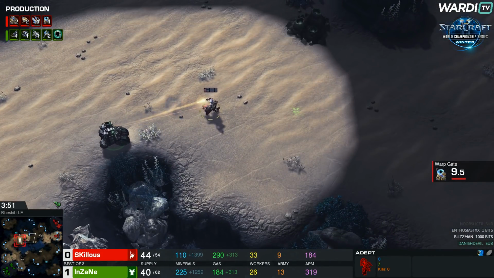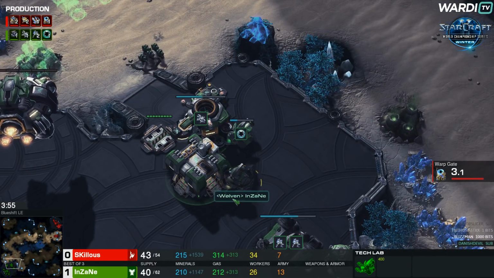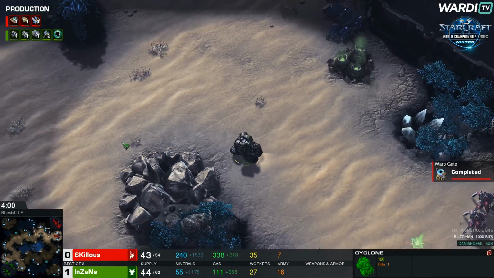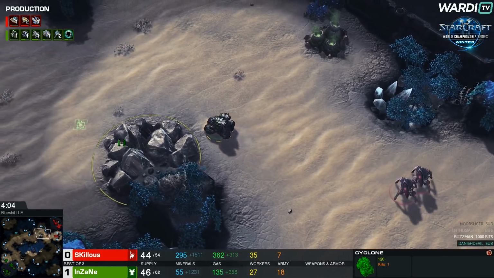Cyclone actually catches the Adept, so we'll kill that off now. And the follow-up, a Banshee, Cloak, and probably straight into a Siege Tank as well here from InZaNe. So again, a very aggressive set of units to start off with. There's the Cyclone coming forwards.